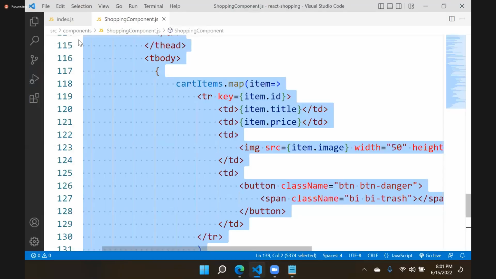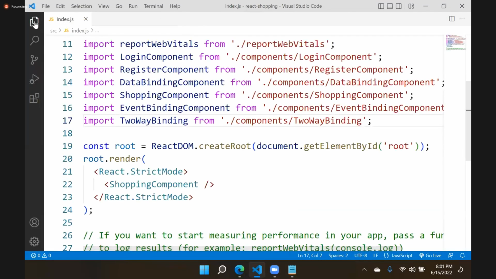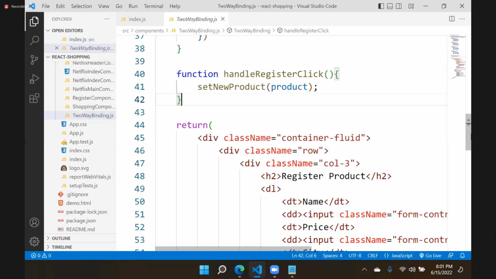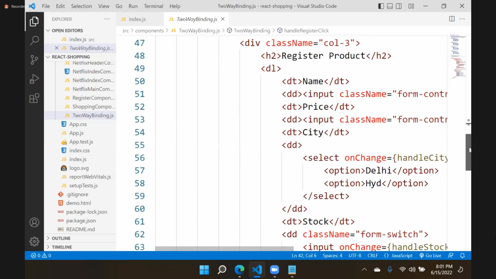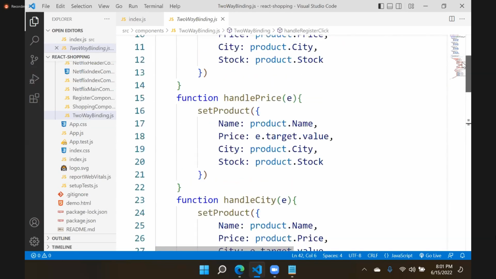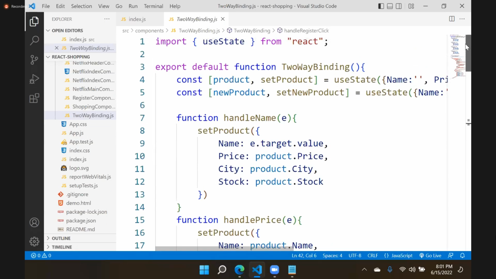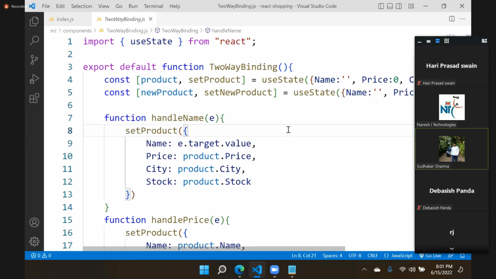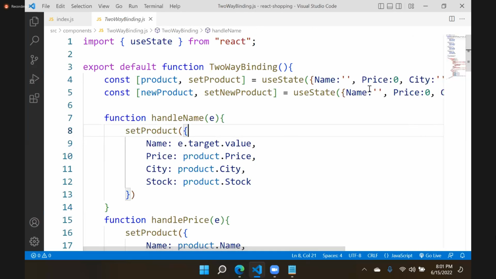So now let's see how to use this kind of approach in function components and class components. In function components, I already told you data binding. We designed two-way binding. In this we have register product, we are accessing the data, we are displaying the data, we are using the events. This we did using function. Now the same we have to do by using class. Now we will see what the points about class are and how it works. Right, let's see.